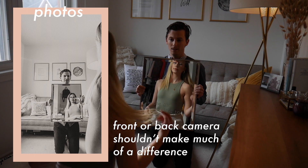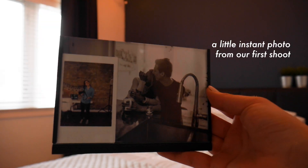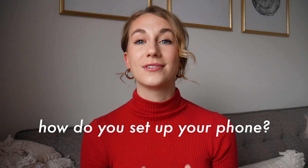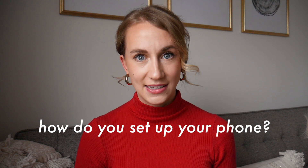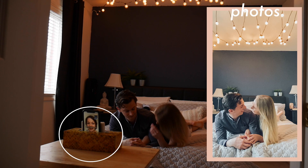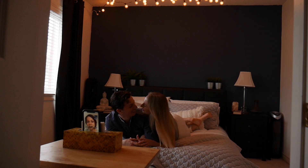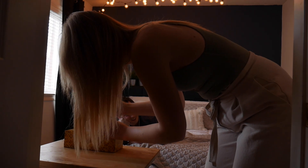It's been said that the front or back camera doesn't really make a difference, so we opted for the back camera. You can definitely use a tripod, but one of the things we found hilarious was just picking up things around the house. We didn't have a tripod that could hold a phone. We ended up using a tissue box at one point, a plant, Dungeons and Dragons books — all things just around the house. I would love to see the behind-the-scenes creativity of you guys. Maybe add that to a swipe, showing the hilarious things you did just getting your phone set up, because it is half of the creativity.